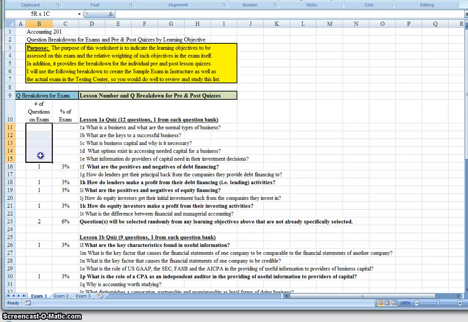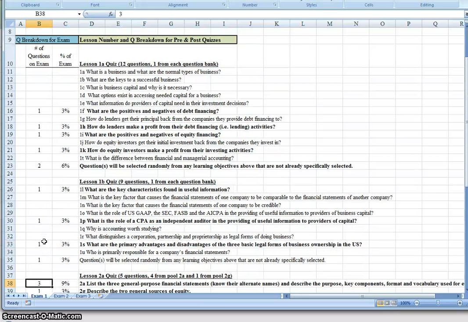Now, for these others that do not indicate that one will be tested, I will randomly choose 2 of them for which a question will be given. So 2 questions will be from here, here, here, and here in total. Okay? So from Lesson 1A, there will be a total of 6 questions, 4 from here and 2 from the remaining. Lesson 1B, you can see what the weighting is. So you might use this as a guide of knowing what will be tested more heavily on the exams. Okay? And then I just kind of wrapped up.